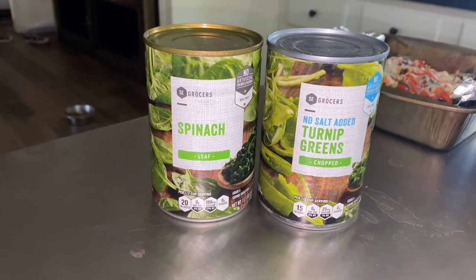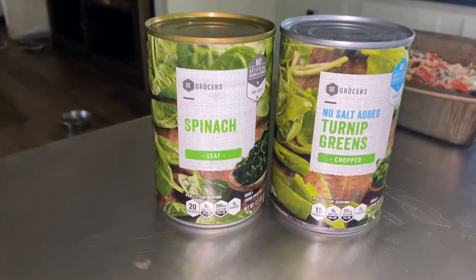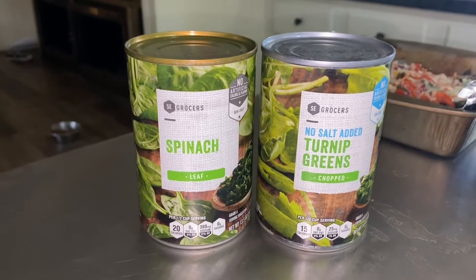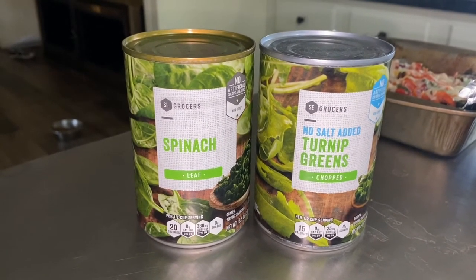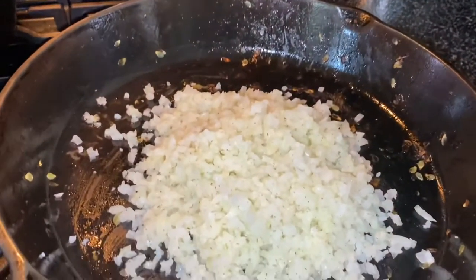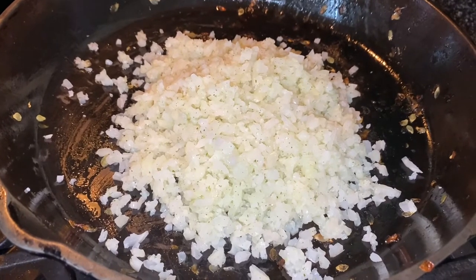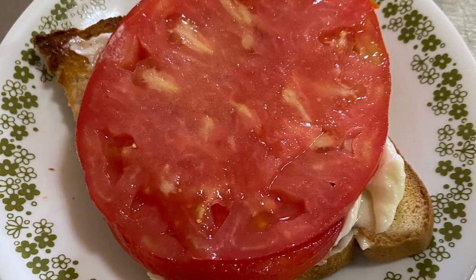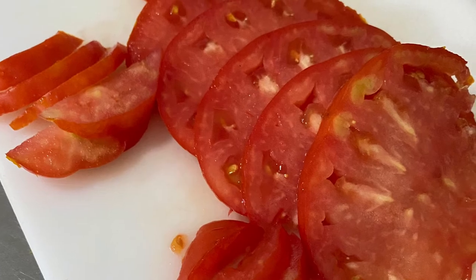I have these two random cans of greens and I really want them out of my pantry — they are the last two small cans I have. I've gone over to larger cans and these are the last two stragglers. So I'm going to add them to my cauliflower rice this week and eat that with shrimp, and I think that will taste really good. I finished up my day of shopping, canning, and meal prep with a tomato and mayonnaise sandwich. The tomatoes coming out of our garden this year are absolutely beautiful.